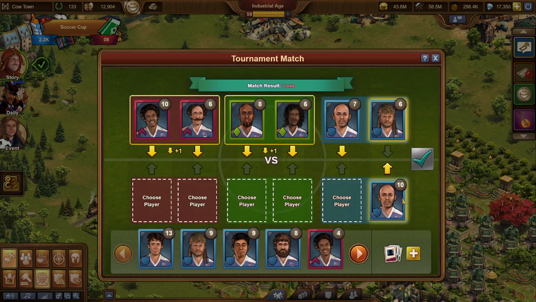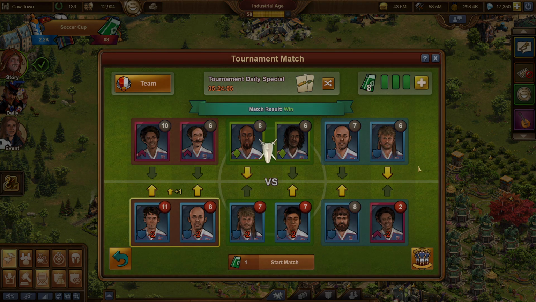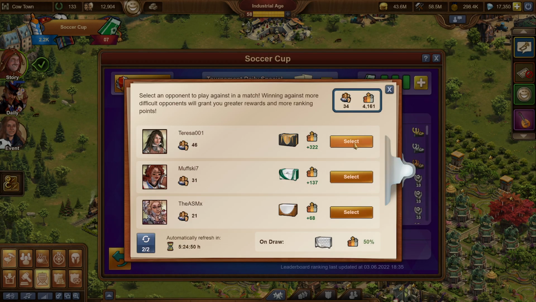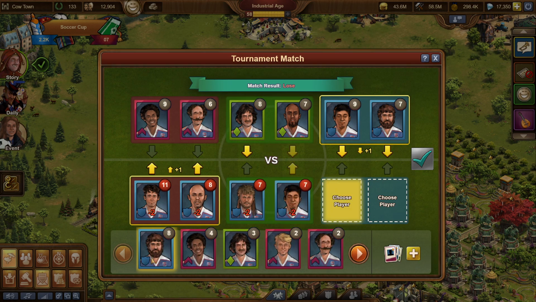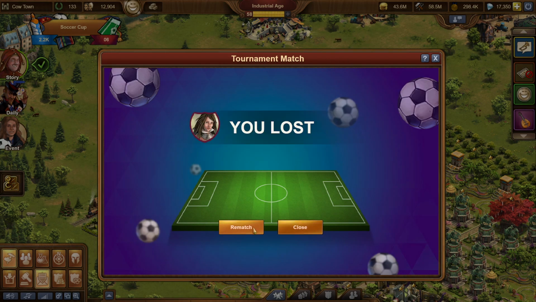Let's try one more. And there we go, win again. Here we go, and 60 goods again, okay. We haven't gotten a daily yet, but still plenty to go. There we go, there we go, and oh, okay, that's what you get for not paying attention.